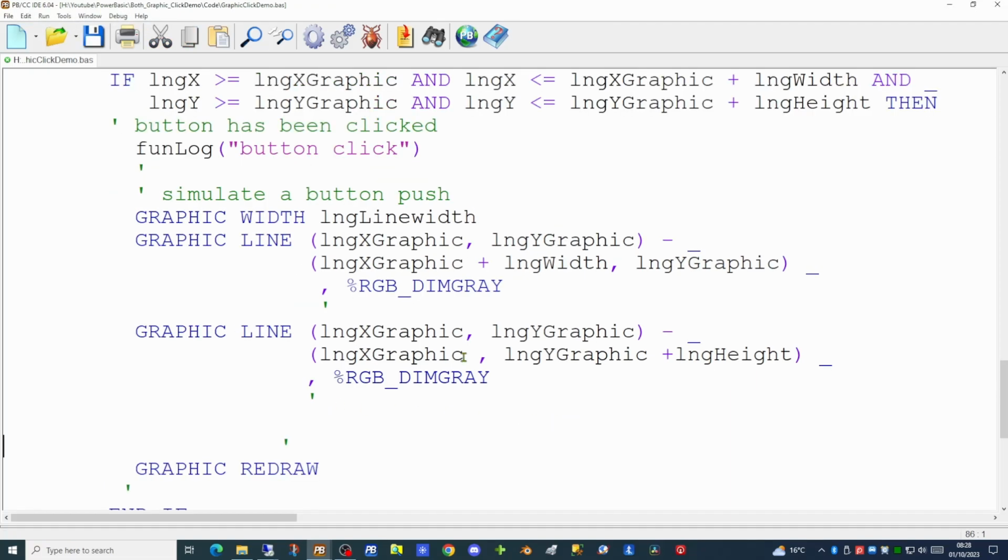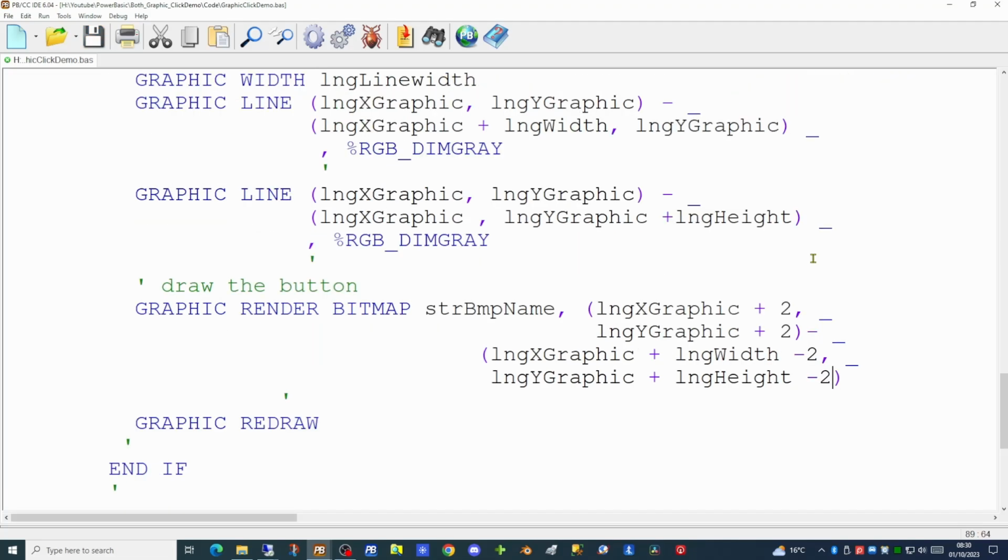So having drawn this vertical and this horizontal line, we now want to re-render the bitmap to appear as if it's slightly to the right and slightly down, as if the button has changed aspect by being pushed in. So we can re-render the button graphic to our graphic window, moving it 2 pixels to the right and 2 pixels down, and making it slightly smaller than it was before by the same margin.